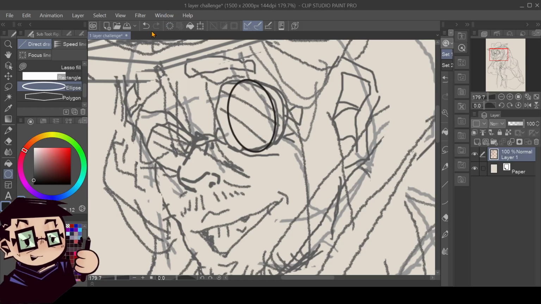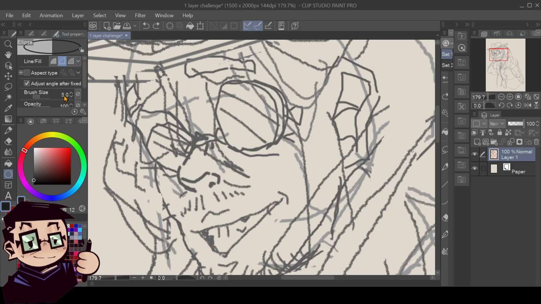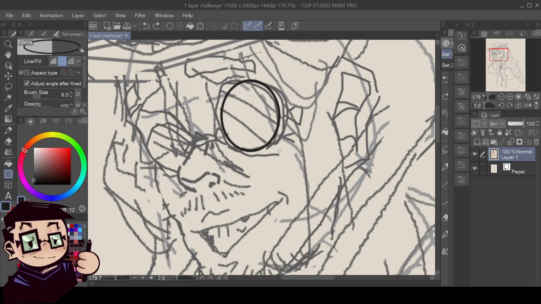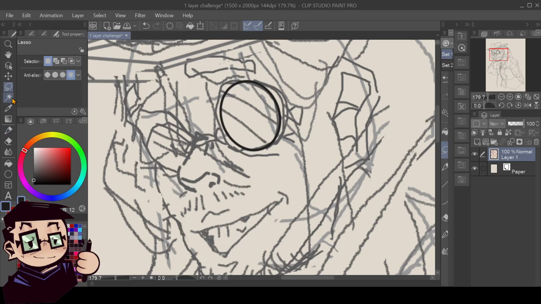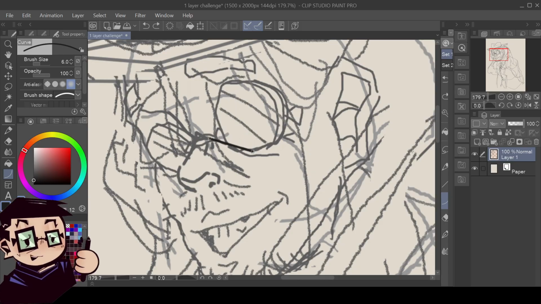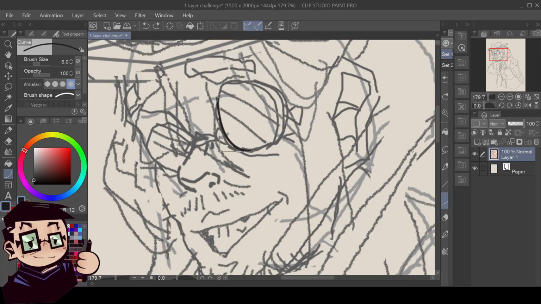Oh, doing his glasses here is actually gonna be kind of difficult because I can't easily. Well, I mean I can, but I'll have to. I'm essentially just gonna leave it how it is, I think. Potentially. Or maybe I'll master this curve here. Let's see. And then just smooth it out later.